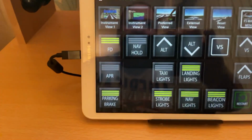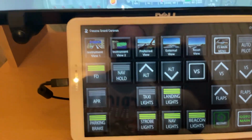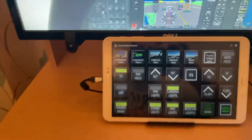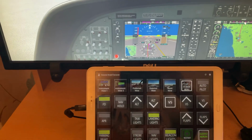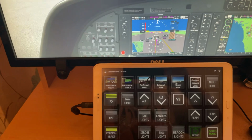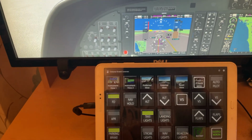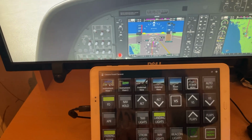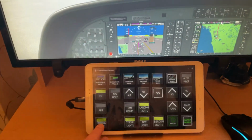So we've got the parking brake on. It normally comes with the strobe lights, nav lights and beacon lights, as well as the landing lights on when you take off from the runway. I'll just show you quickly. If I press the button, you can see the switch is working. So strobes off, nav lights off, beacon lights off, landing lights off and on, taxi light, which if I press that, it actually turns the landing lights off, but you can put them back on individually. The parking brake then will release the parking brake for me.